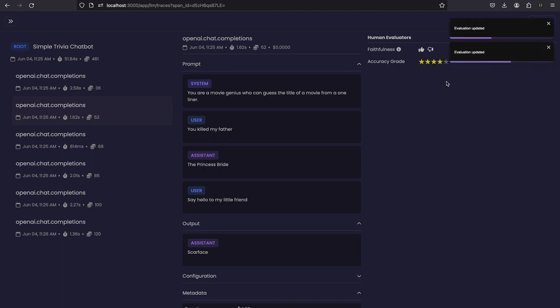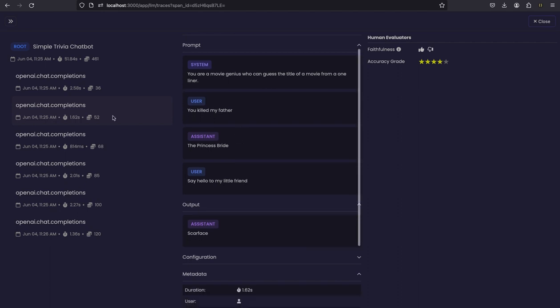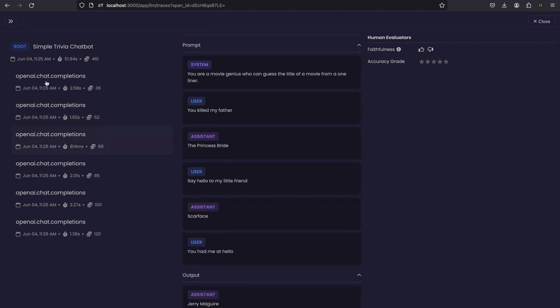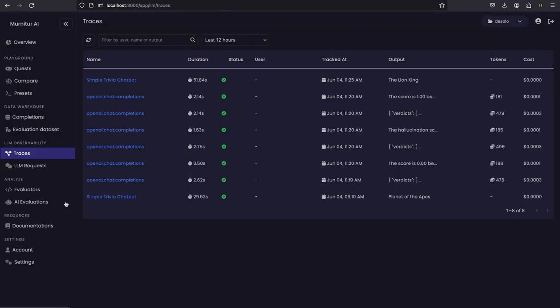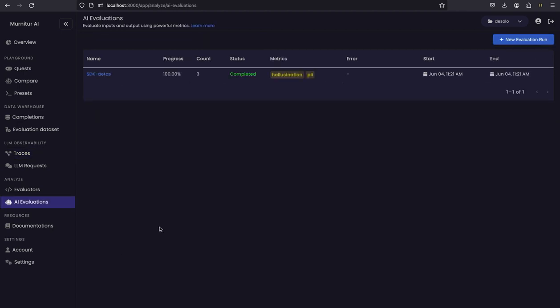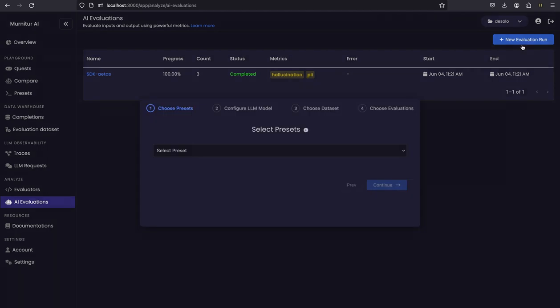You can add as many more evaluations as you want, but this is a manual process, and this requires experts to come and go through each request to actually annotate whether it performed well or not. But we're also providing a way to automate that process, and that is where our AI evaluations come into play. In this case, all you need to do is just provide a data set and the prompt template. In fact, I'm just going to show you how it works here.